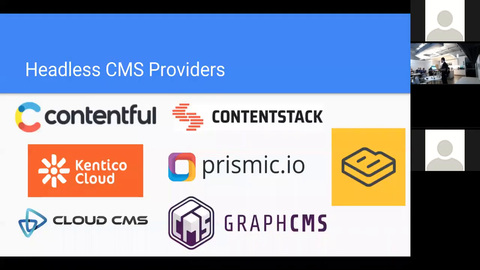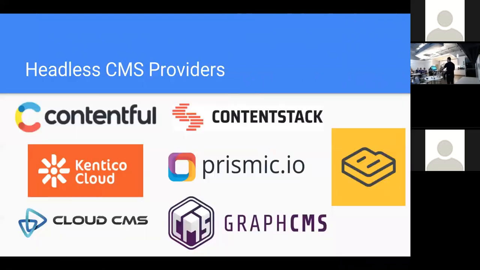It's great. Turns out there's a bunch of headless CMS providers. And by provider, I basically mean these are services that you log into. They give you a UI. You can add content. You can add images. You can structure your content. And then it saves it basically on their database. And then you call it through an API. Simplifies a lot of stuff.